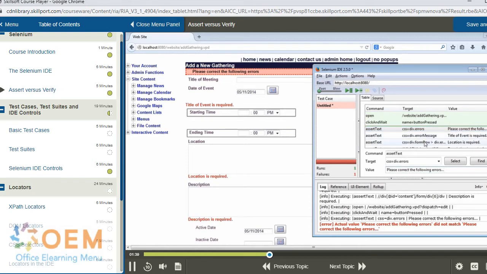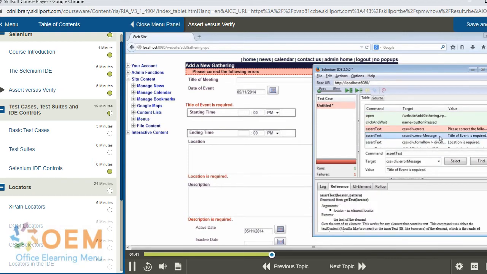So let's say that many of these guys were off. So the title of the event is required. Maybe it's not supposed to have a period there. And location is required. Location, maybe it should be a location of the event is required. So as I'm doing the requirements, I shouldn't just trust the page on the text. I should be looking at this inside of here. And then description is required. So let's just say this should be event description is required.